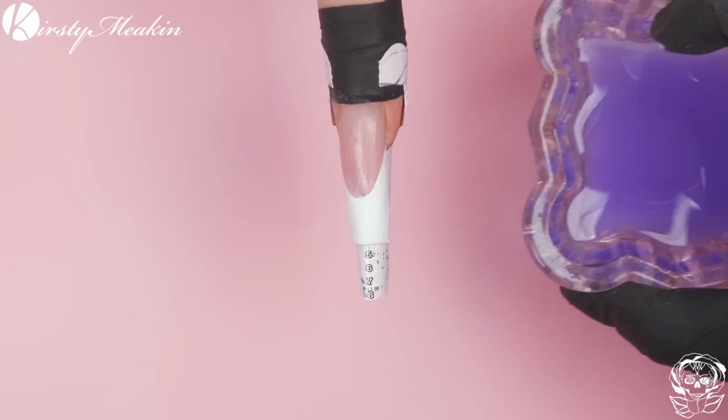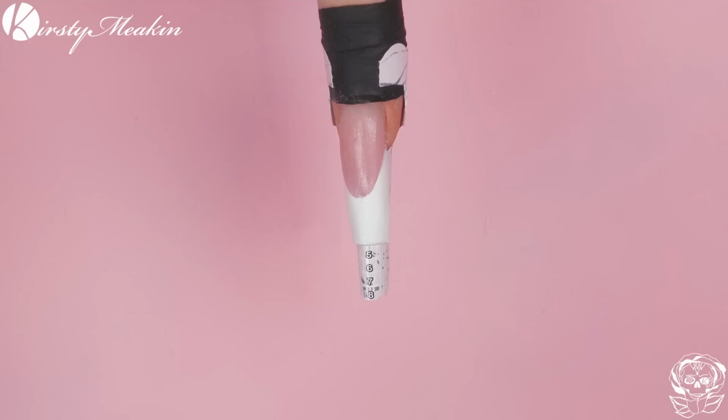It's so easy to do. Just put a lint-free pad in. Some people use cotton wool, but I find that you still get fibres off cotton wool. So we definitely use a lint-free pad to do that with.